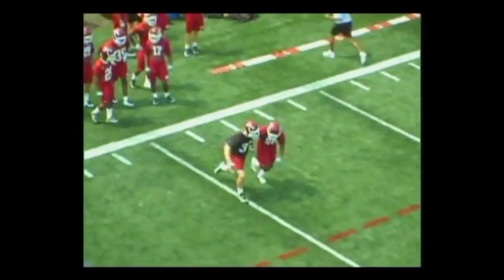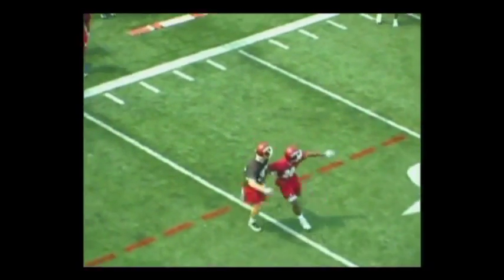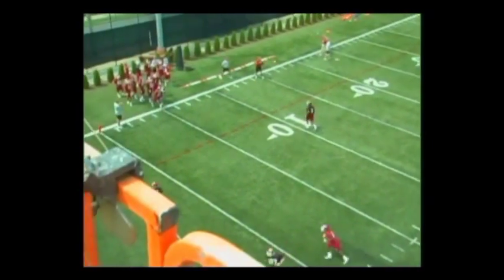What will happen, a lot of young guys will try to catch the ball with a basket catch without going up high, and you get these great receivers and they'll take that ball away from you. Here's a really good job by the defensive back, impeding the progress, leaning into the receiver, and now going to get the ball at the highest point.